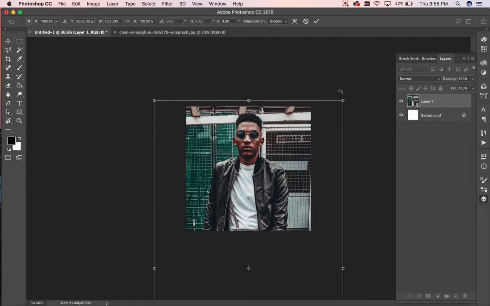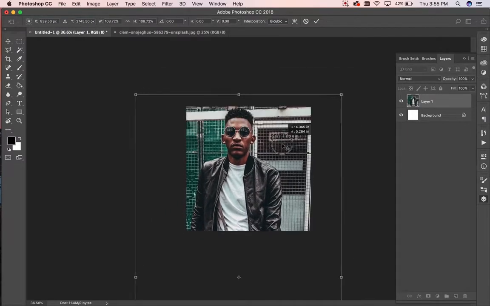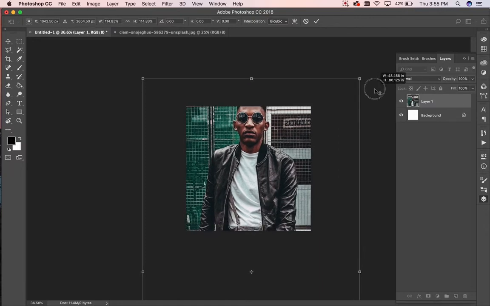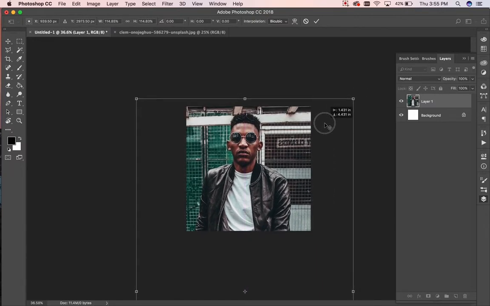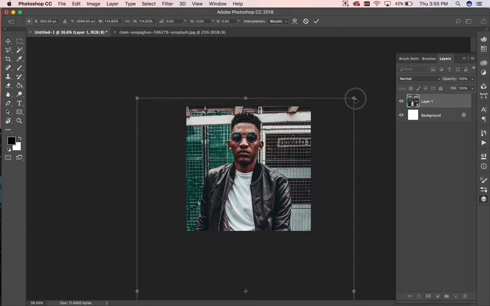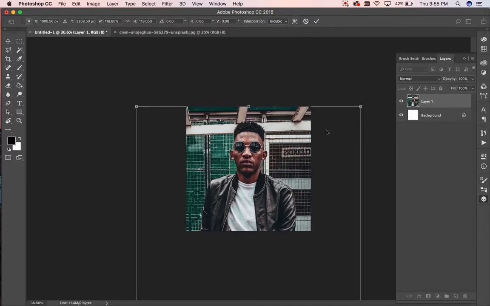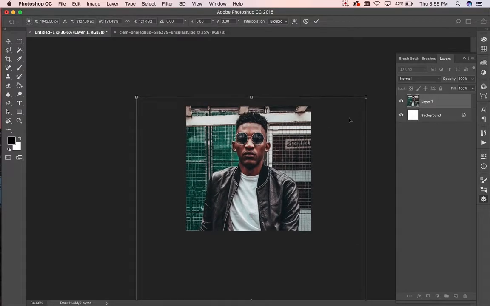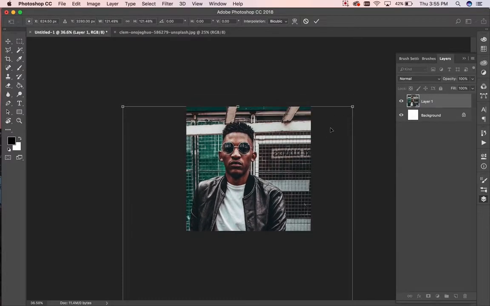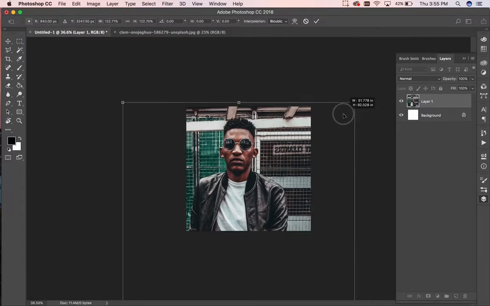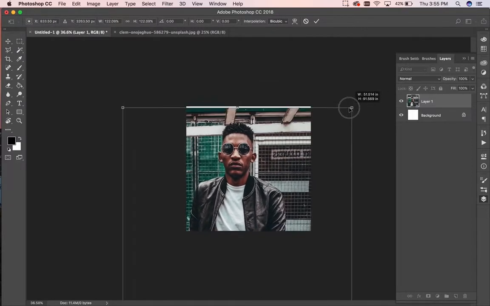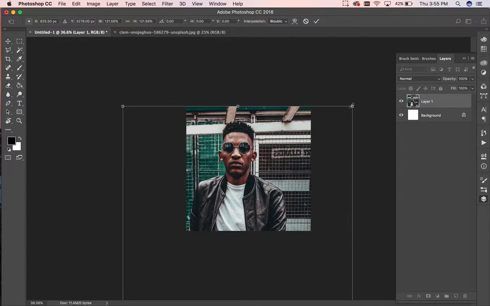Alright, so let's scale this up a little bit. I kind of want to use just his face and upper body. So I'm just holding down Shift to resize so that it all stays to scale.